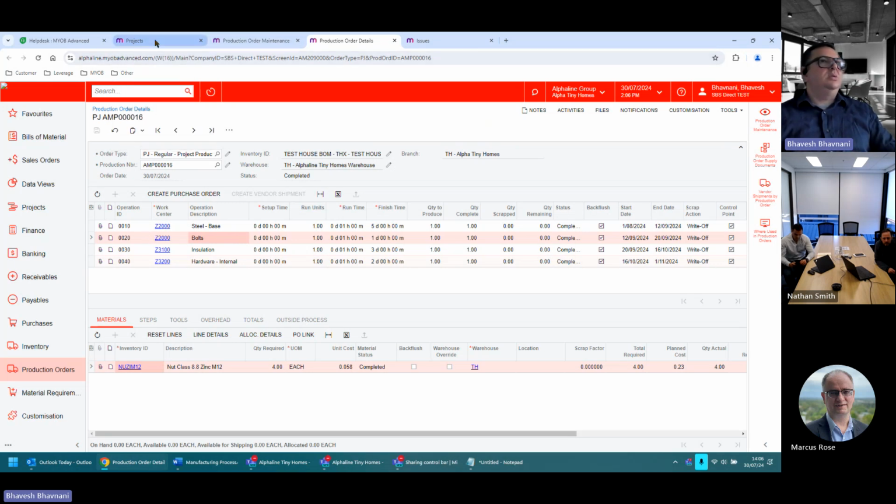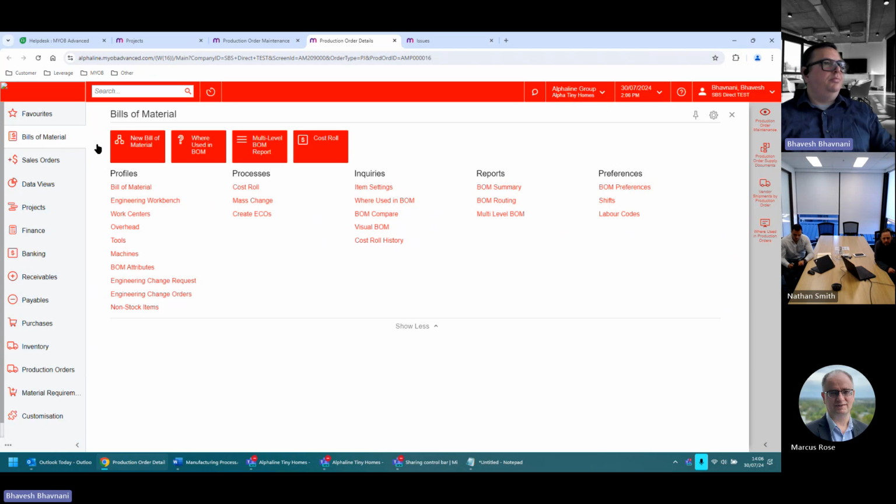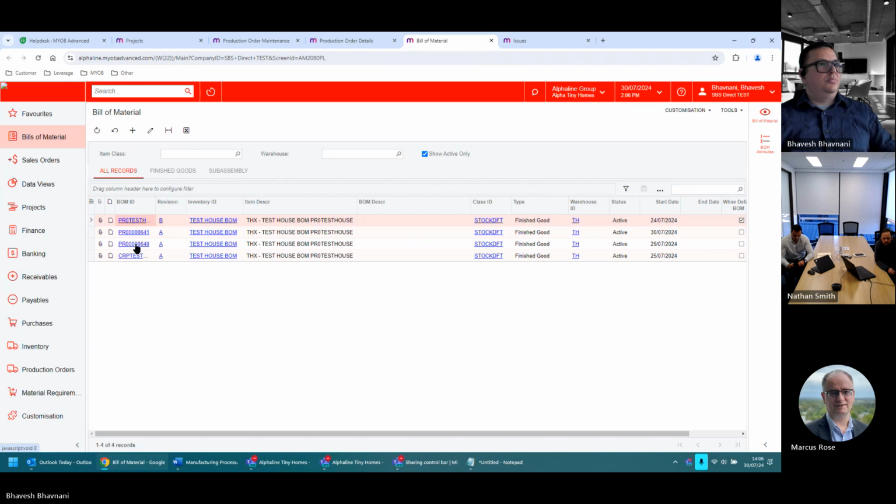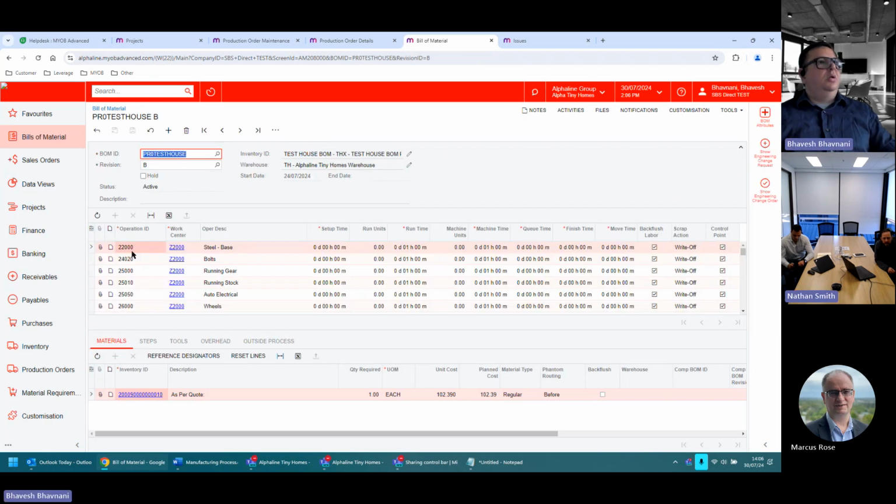So in your case, let me open the BOM first. I don't know why the column heading is not the same then. If operation ID has to equal project task, in your case your operation ID is 22,000, 24,000, right?